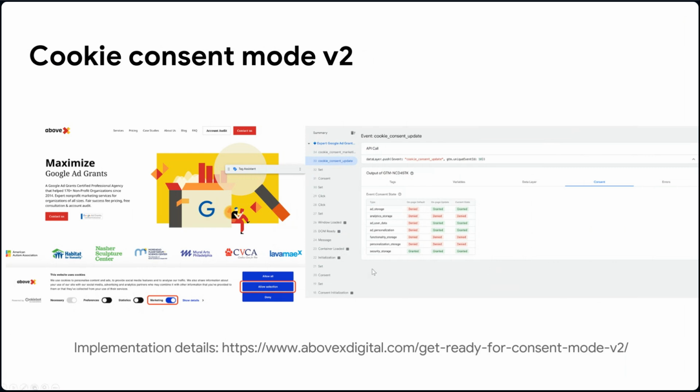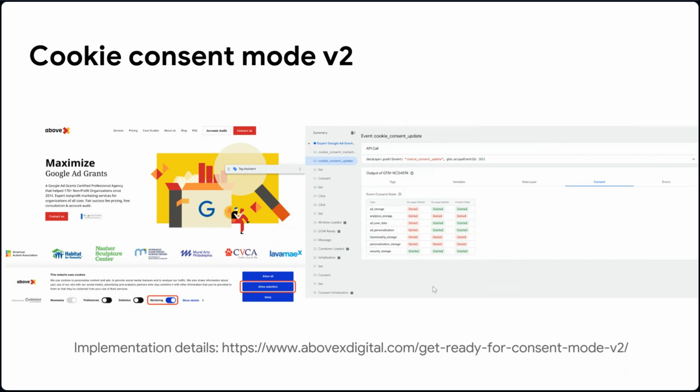And if they do that, then this information needs to be transmitted into Google Tag Manager, and it needs to be treated accordingly. Right? So there is a whole logic that needs to be implemented behind it, and we've summarized that in a blog article that you can find here. We also included screenshots from our own experience, how we implemented it, etc.